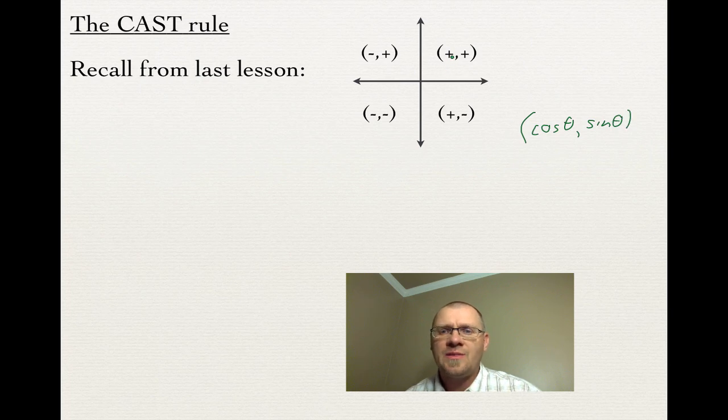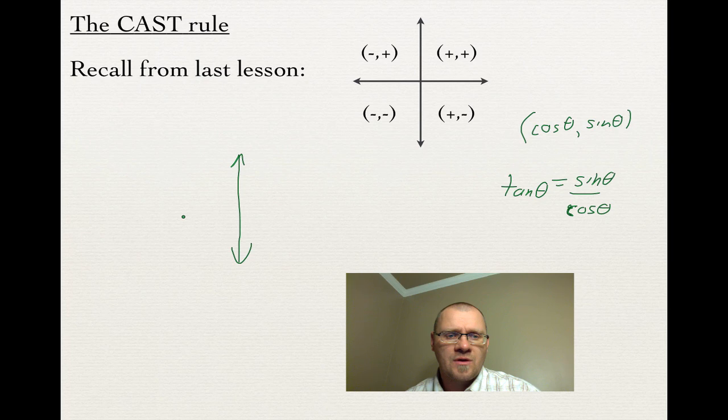So that means in the first quadrant, cosine is positive and sine is positive. Now we also have to remember that tan is sine over cosine. We just learned that as well. So if you take a positive number and you divide it by a positive number, you get a positive answer. So the CAST rule is merely figuring out which of our trigonometric ratios is positive in which of these quadrants. So we said cosine's positive, sine is positive, and tan is made of sine and cosine divided by each other, so it's also positive. So we say they are all positive.